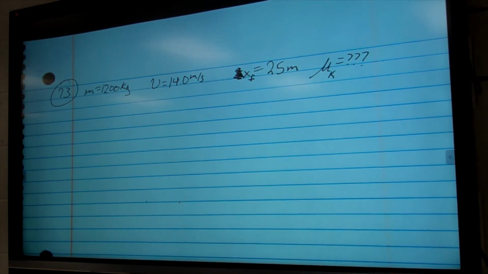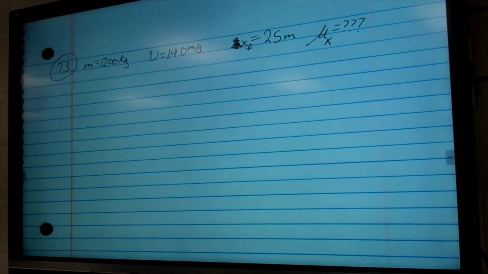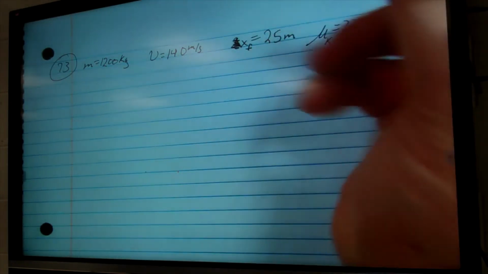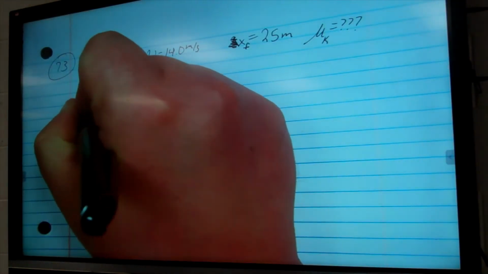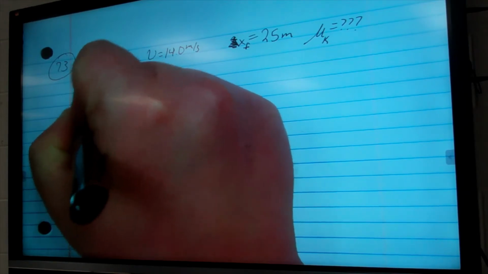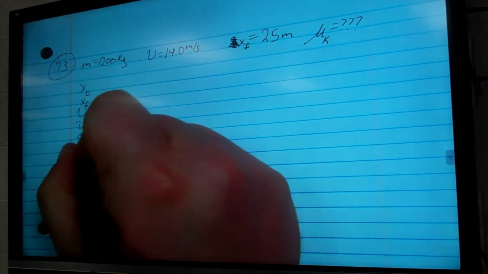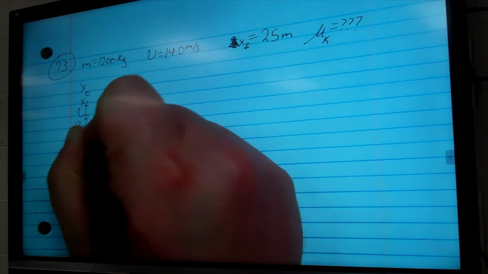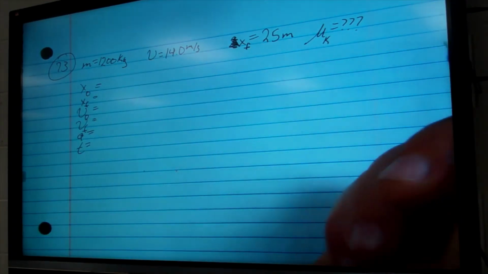So what we're going to need to find is acceleration. Now this is the key. We've got to find that acceleration. We're going to write down everything we got. I see the formula in my head that we're going to use. Let's get a recipe down so we can start shopping. So we're gonna do x initial, x final, initial velocity, final velocity, acceleration, and time. I'm just dealing with motion right now. Oh, we don't have time.